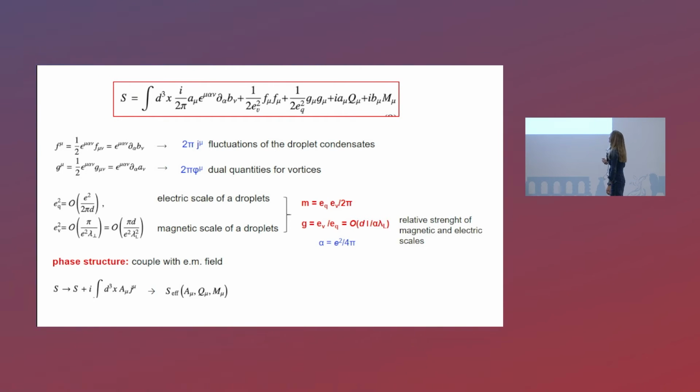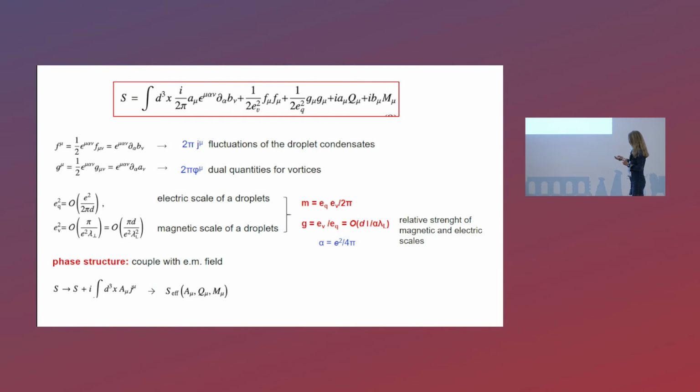Now, here I wrote the coupling constants because now I'm describing films that have a SIT, and I can relate these parameters to the energy scale of the droplets and to the magnetic scale of the droplets. And I can trade these two parameters for a mass parameter, my topological mass, and the ratio that I was telling you about before between these two parameters. This ratio is the ratio between the electric and magnetic interaction. And when one dominates or the other one dominates, I will get the different phases.